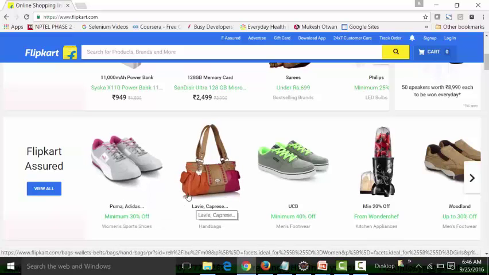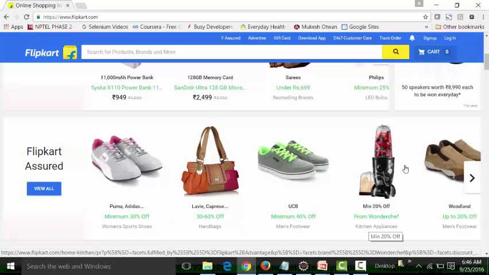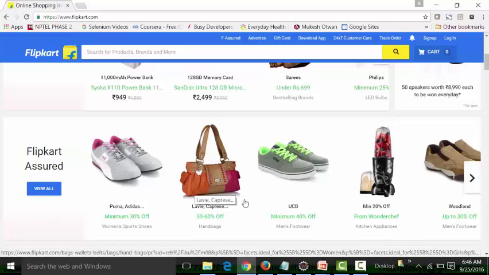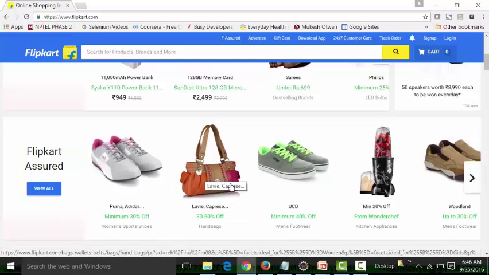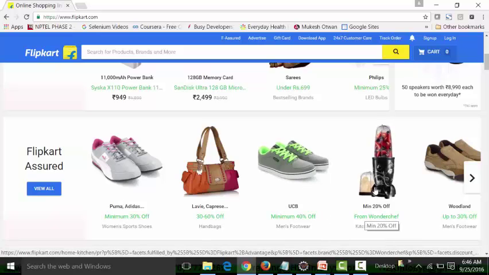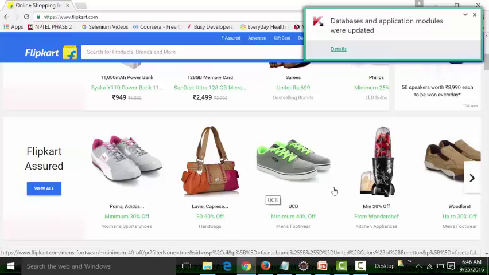Now when I run the Selenium Webdriver script, it might get confused, because it will see that this product also has the same class name, this product also has the same class name, and this product also has the same class name locating strategy value. That means the locating strategy I am using to perform the action, that is, I want to click on the shoe product, but since the class attribute values of all the four products are same, it might be possible that when the script is running, instead of clicking on shoes, it might click on the bag or on this particular Wonder Chef. And that will happen because the class attribute value of all the four products are same.